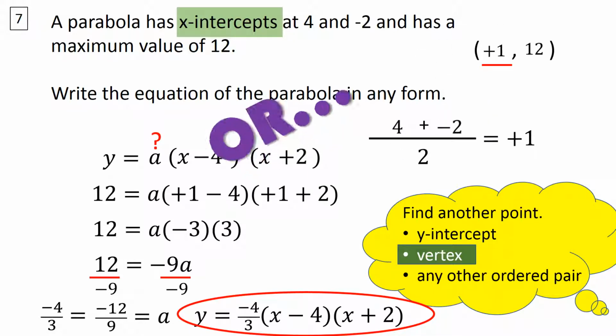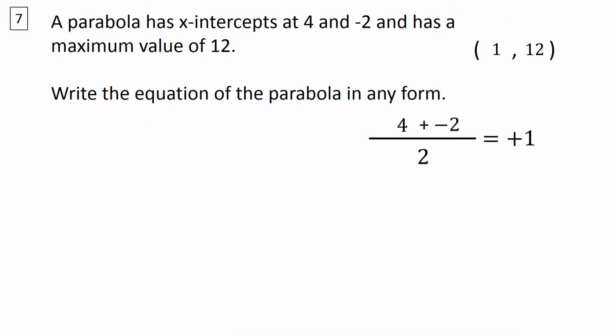Now, some things that we've found already are going to be helpful, like finding the x-coordinate of our x-intercept. So I'm going to keep that here and keep this ordered pair because it was the exact same work we would do. But maybe instead of a factored form, what if I wanted to write it in vertex form? Because I'm given the maximum value, and it wasn't very hard to find the x-coordinate. So why not just plug that in?